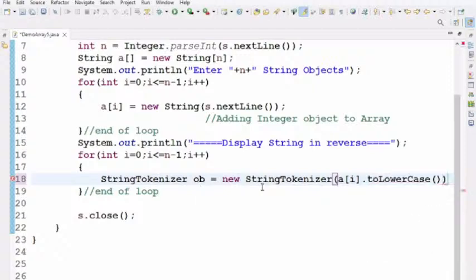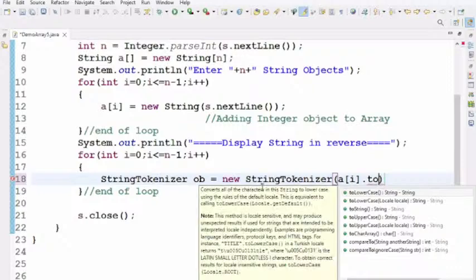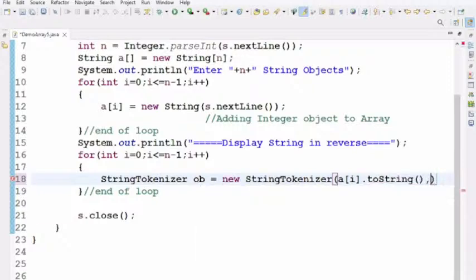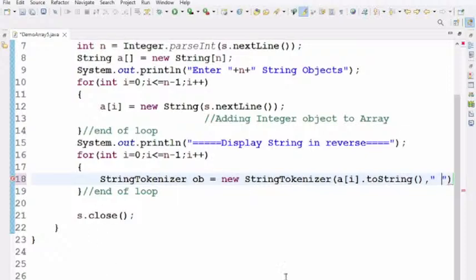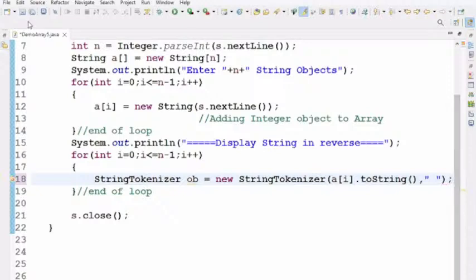This is a string. If you don't write toString also, toString will come. And space. You have to break by the space, no? Break by the space.